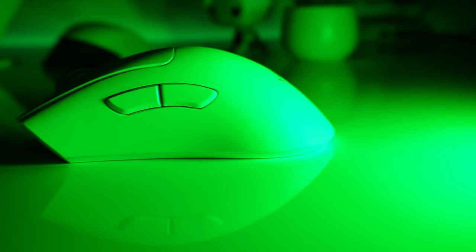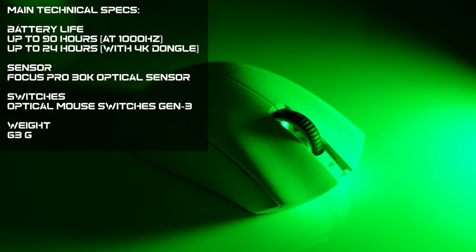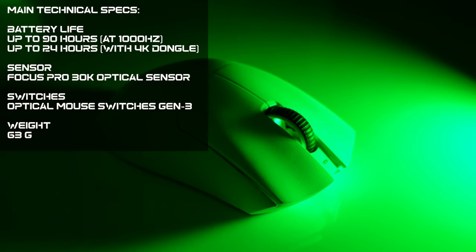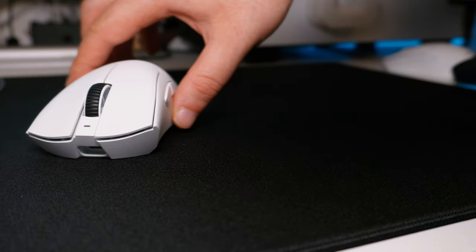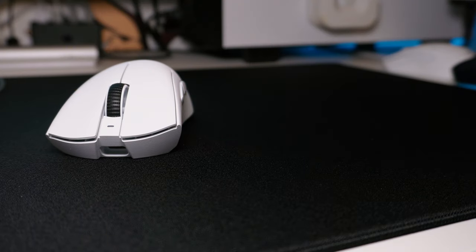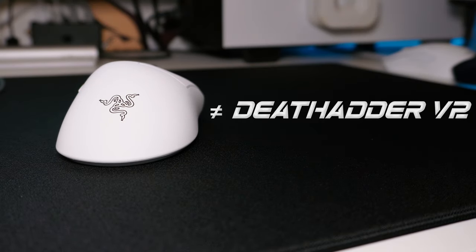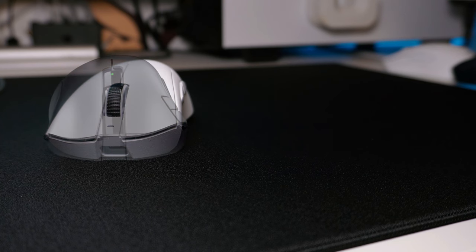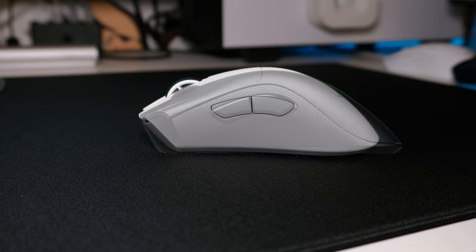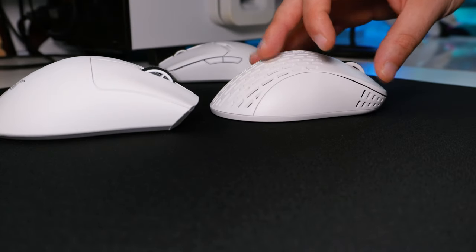So all in all, this mouse has nothing to do with the older Deathadder V2 Pro. The technical specs are on the new standard and the shape is different. In my opinion, they could have given it another name. So for people who like the shape of the Deathadder V2 Pro, please be aware that the V3 Pro shape is different. The palm support and the back is not the same. The tilt looks similar. Personally, for me, the shape is better. It's a big improvement. At some points, it reminds me a bit of the X-Lite V2, but more flat.